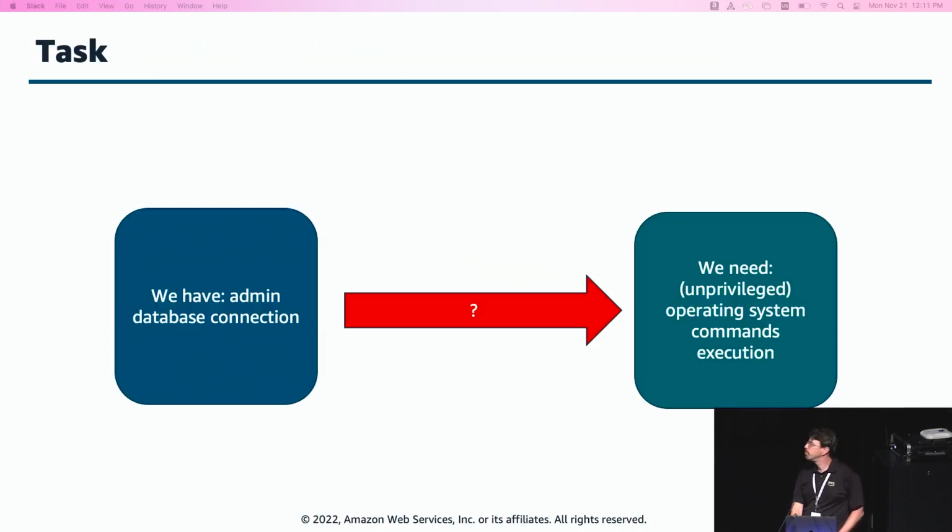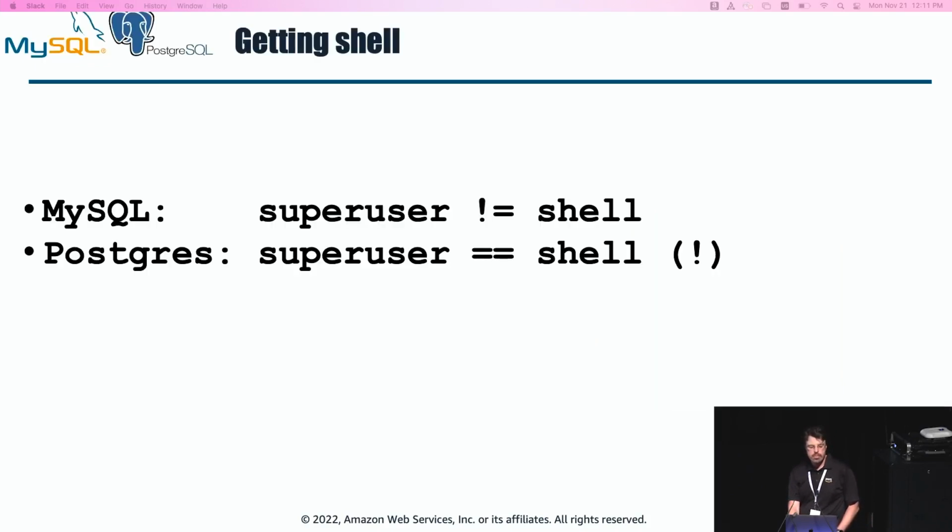So how? We have an admin or root or super user privilege to the database, and now we need to execute an operating system command from the database. One interesting consideration comparing MySQL and Postgres: in MySQL, if you have a super user, that doesn't mean that you will automatically get shell access to the operating system. In Postgres, usually it does.